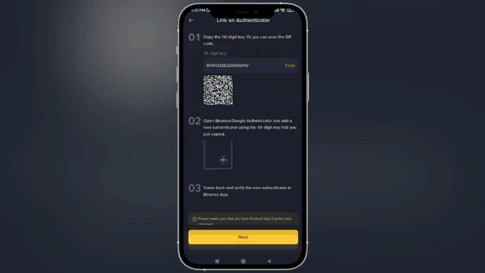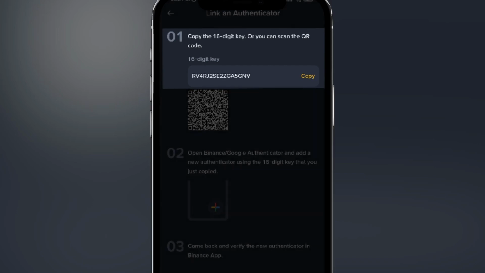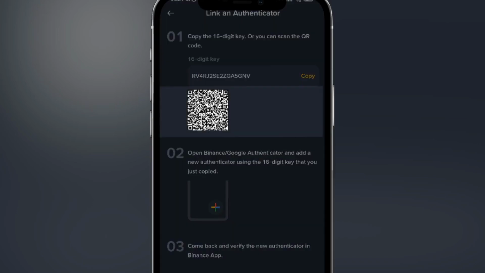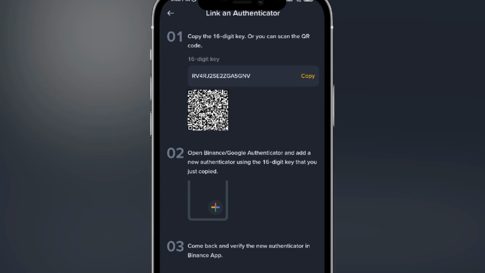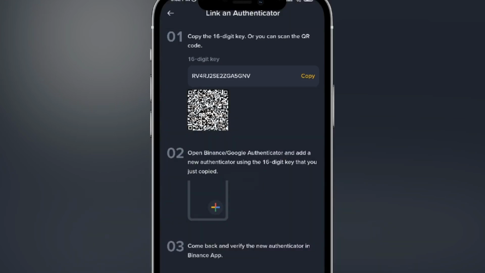We tap there, and here we have the steps we're going to follow. As you can see, it's explained in detail there. In my case, since I'm doing this from my phone, I'm going to use the code. But if you're, for example, on your computer, you can scan the QR code to do it more quickly. I'm going to use the code, so I'll copy that code from there. Done. I've just copied it.